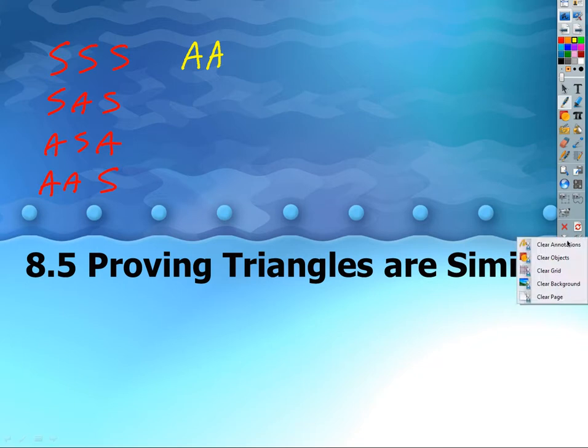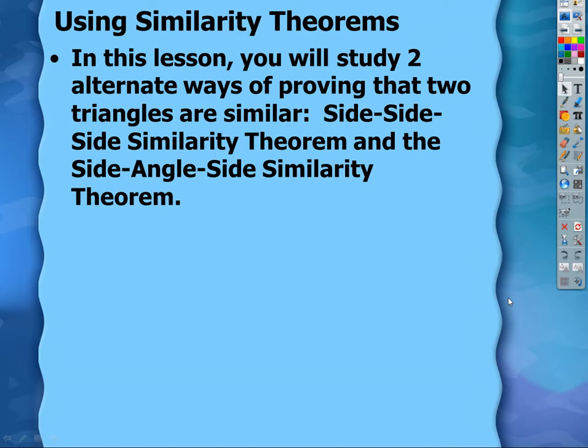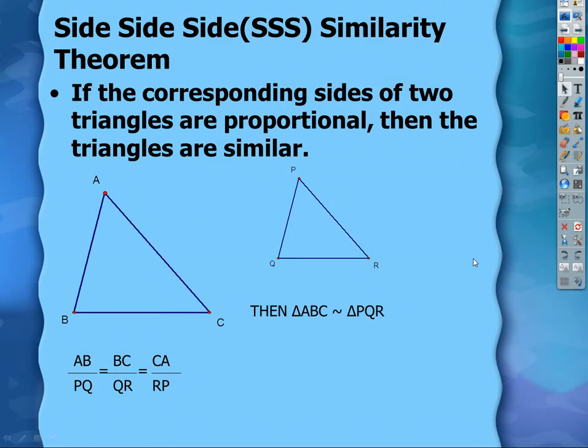Let's just extend this just a little bit. Okay, so we get two of them. We get side similarity, so SSS, not congruence, but SSS similarity, and SAS similarity. Here's what they look like. Side-side-side similarity just says, and you've already done some stuff with this, honestly, without knowing it, if all three corresponding sides of two triangles are proportional, then you know the triangles are similar. Without knowing anything about the angles, you don't need to. You know that the triangles are similar.